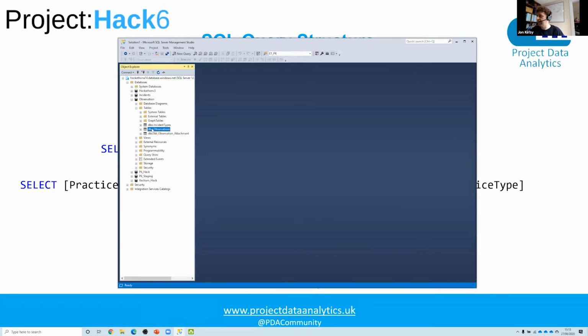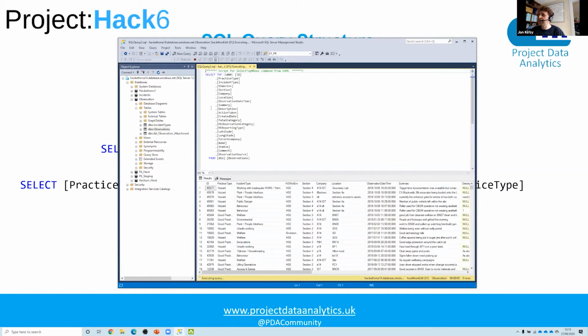When you're using SQL Server Management Studio, to start yourself off, a thing that I do quite frequently is right-click and do select top 1,000 rows. That pops up a nice new window, and you're already connected to this database.